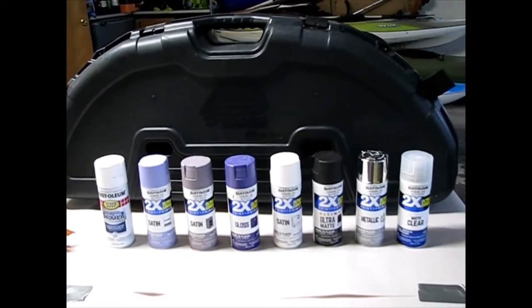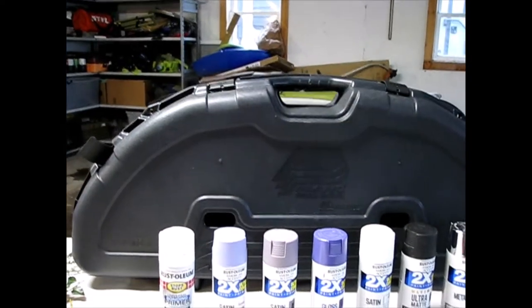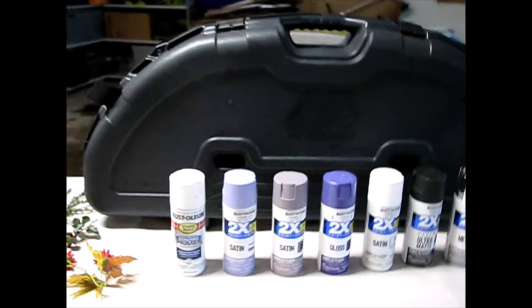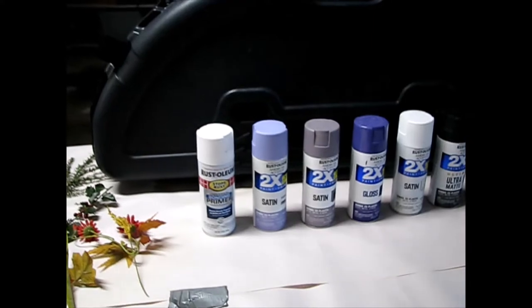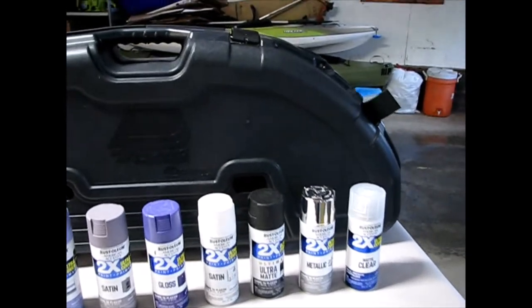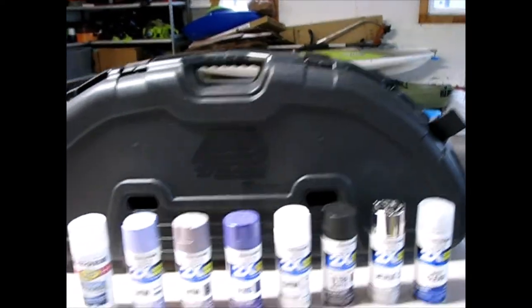Hi, I'm Sharon, and I'm a brand new archer, and I'm just getting set up. I just bought my bow. I got a Diamond Archery Edge 320 in the purple color. It has some black on it also, and I wanted a case to match, but of course I couldn't find any on the local markets.